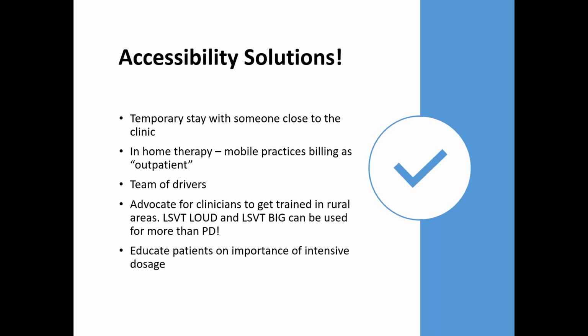And Laura talked a little bit about it, but some other ideas could also include a temporary stay with someone who's close to a clinic. So maybe they have a friend or a family member who lives by a clinic that does offer one of the LSVT programs, and maybe they can either stay there for the month or just the 4 days of treatment and they go back to their home on the weekends. Just kind of depends how far away it is or whatever scenario they worked out, but that could be something you can put into their mind to think about, and maybe there's someone that would be willing to host them while they're doing the treatment there.